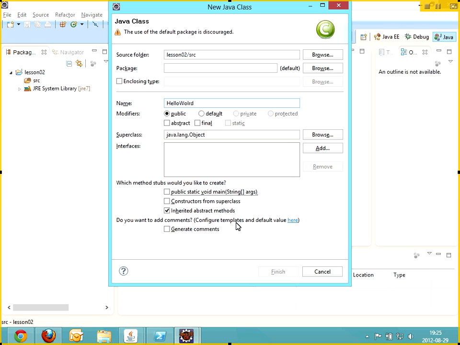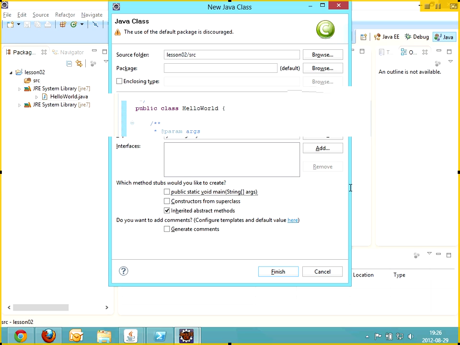Constructors from superclasses, we don't need to worry about it for this example, but in the case of the shape and creating a new circle class, I might need to duplicate the constructors that are defined in the shape definition and duplicate those constructors in the circle definition for compatibility purposes, so that option is there. And I always want to generate comments. I sure did. I told you last week, I'll misspell my own name when I'm typing.